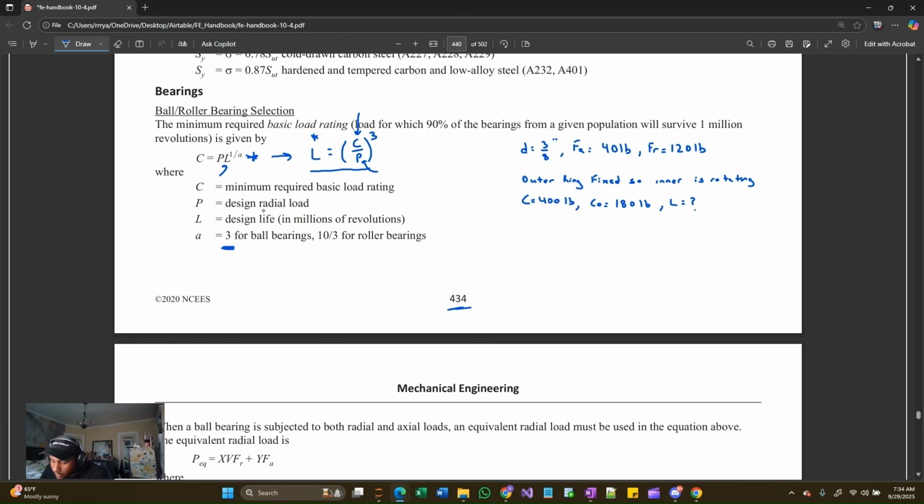You see it says design radial load, but we're given both a radial and a thrust load. You can see I have it over here to the right. I wrote down some of our givens here. So what we're going to need to do is convert both our radial and thrust load, or axial load, into an equivalent radial load, and that procedure is detailed below. So we're going to walk through that process here.